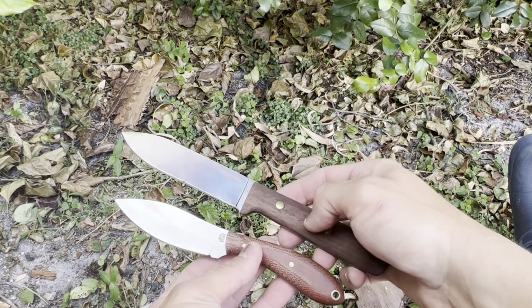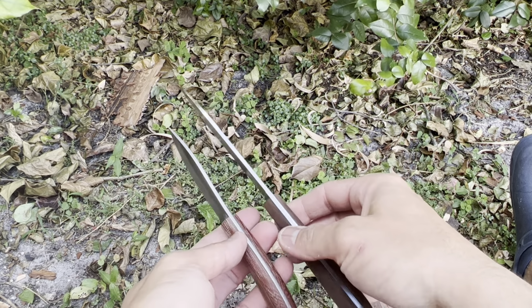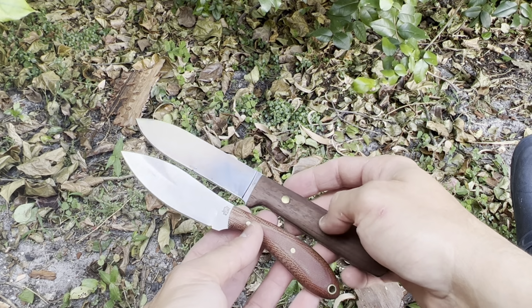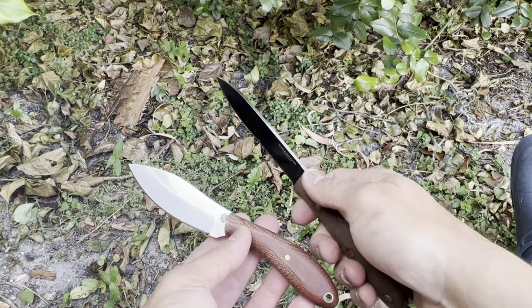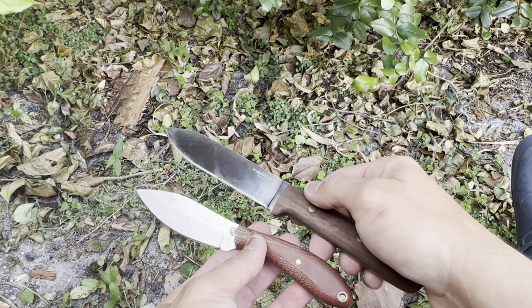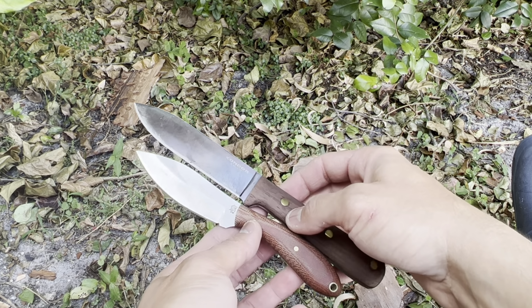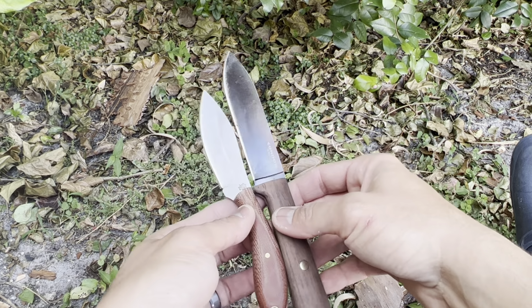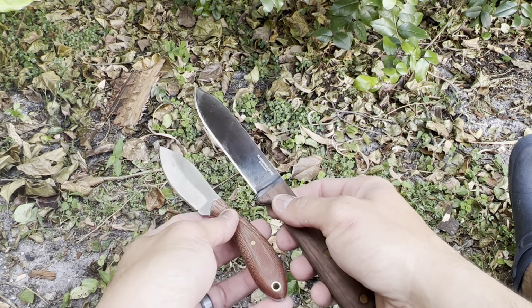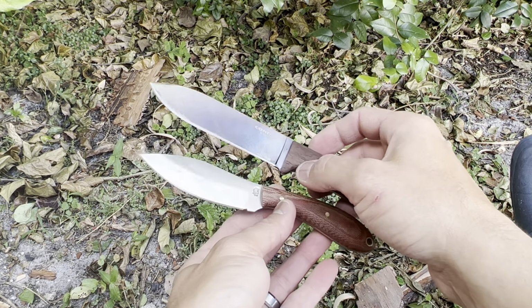Another design that you may be tempted to compare it to, based on the weight and the simplicity of the design itself and the lines, is the Condor Kephart. I'm sure the Bark River Mini Kephart is probably a closer comparison, but I don't own that blade. Here you have much longer reach, about an inch more on the blade and more handle as well. But these are some lightweight options for backpacking, for utility that you may be tempted to use at a much lower price. Thank you.